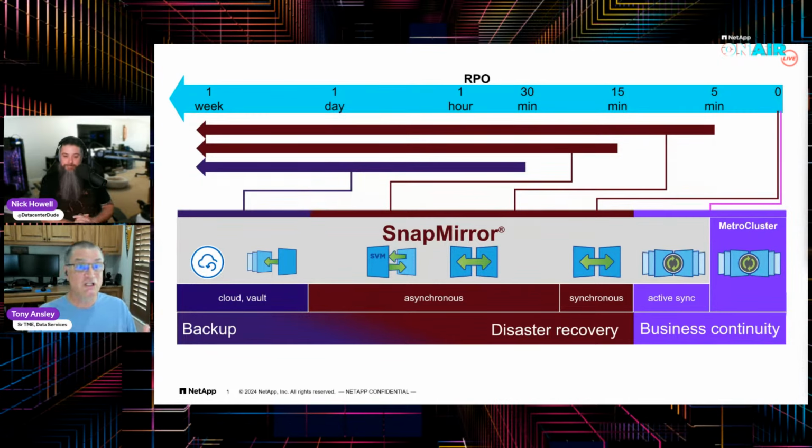And SnapVault used a different engine, a different type of replication that allowed us to not only mirror the exact image of the active file system and the snapshots that it has on the production environment, but to actually archive and keep multiple snapshots and additional snapshots. So what we call an asymmetric relationship between the source and the destination.